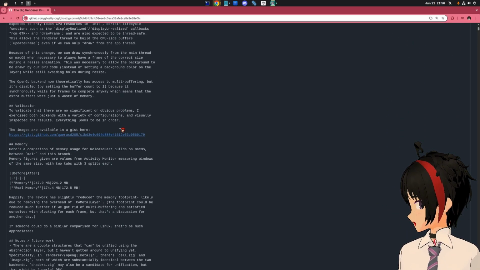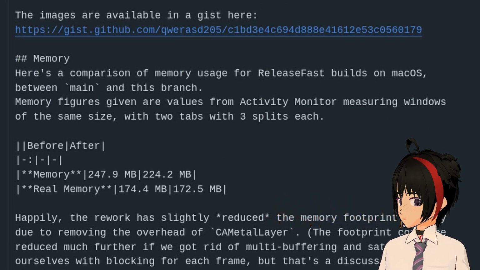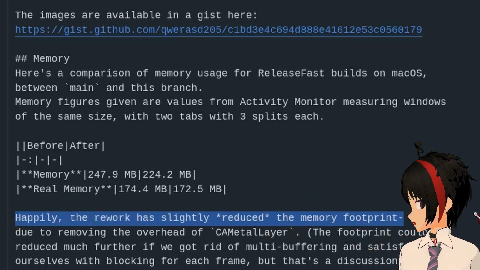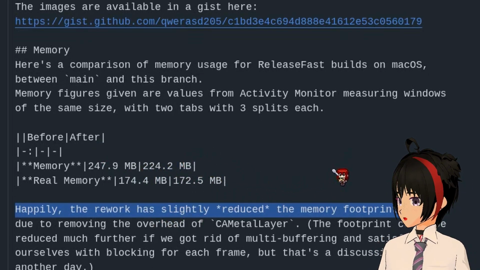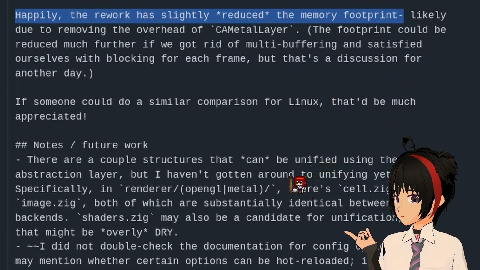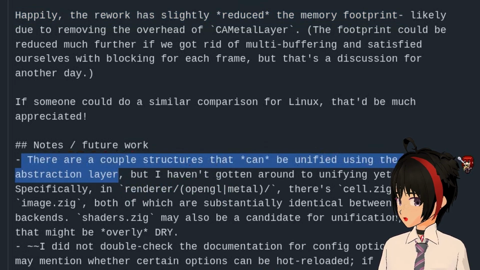Then there are some more benefits, like a slightly reduced memory footprint that perhaps can get improved even more in the future. That's basically tested on macOS. I didn't test on Linux to see if it follows. On future work, it says that there are a couple of structures that can be unified using the abstraction layer.